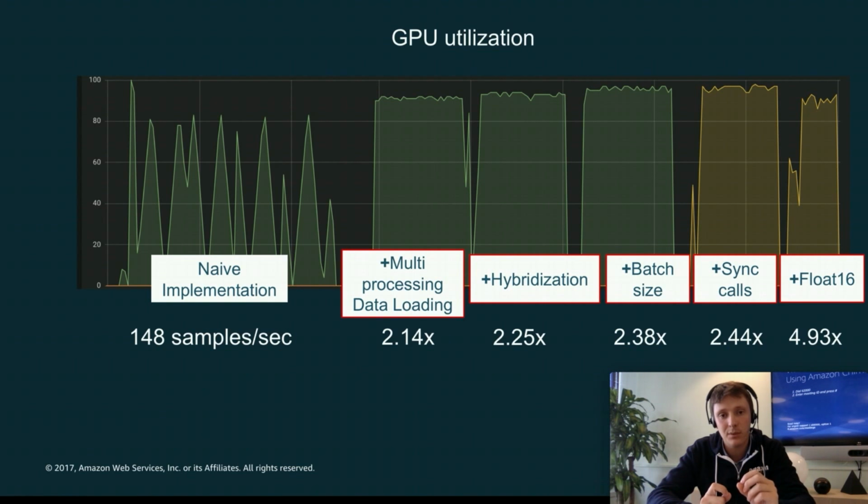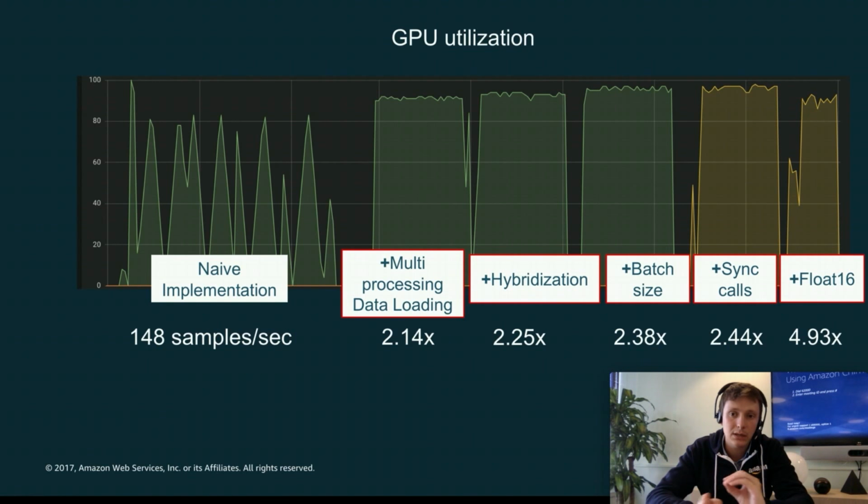The first one we're going to talk about is to make sure we don't have an I/O bottleneck by using multiple workers for the data prefetching. The next step we can do to get more of our GPU utilization is to hybridize a network that will let us use the symbolic execution engine. The next step is to increase the batch size so that we use more of the parallel cores of the GPU.